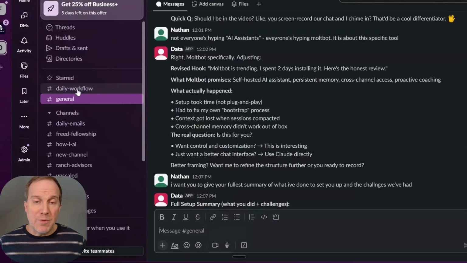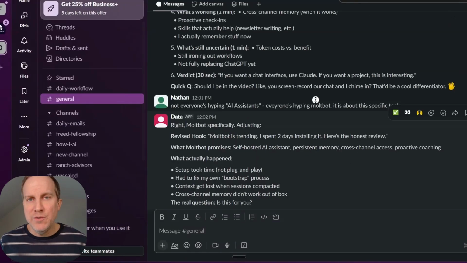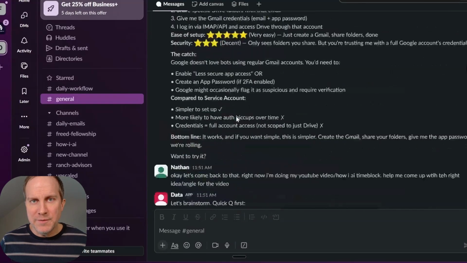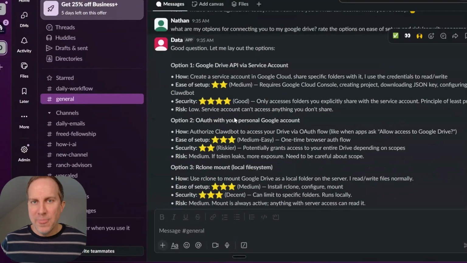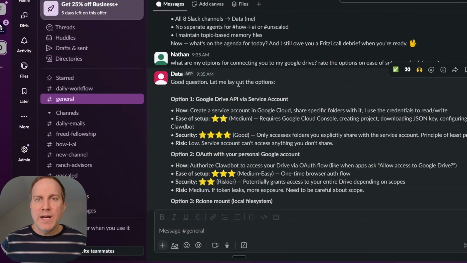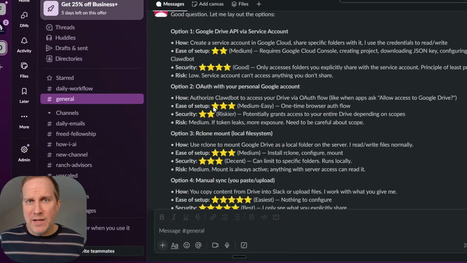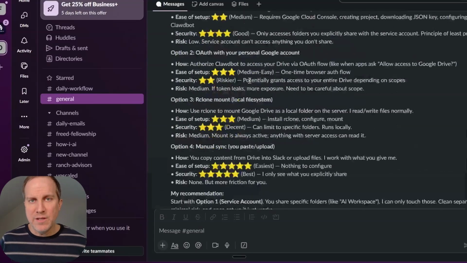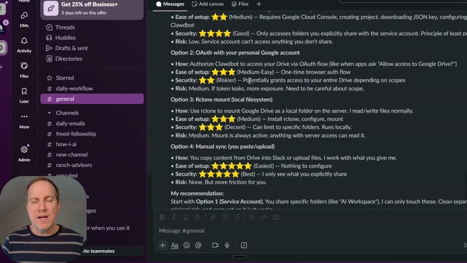And so a couple of things that I'm going to do, I need to get connected to my Google Drive. So I'm debating how to do that. And again, what's cool is up here, I asked it, I want to connect you to Google Drive. I want to give you access to documents. How can I do that? Give me a rating of the ease of use and the security issues that I would face in the different methods, right? And so then it's giving me a couple options. I now just have to decide which is the right one that I want to do.